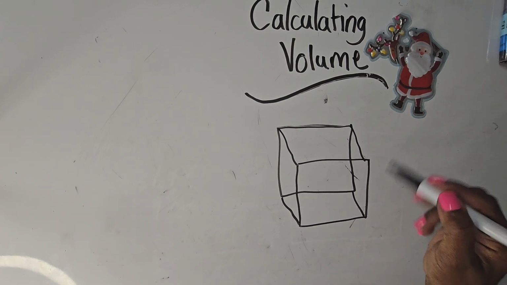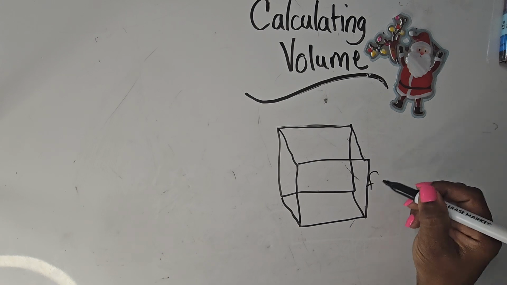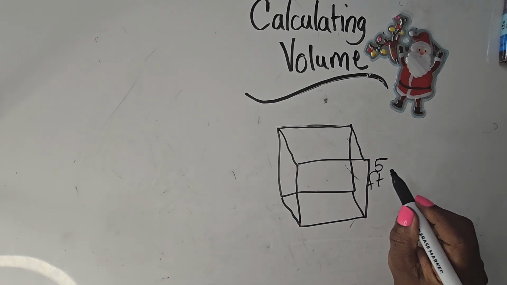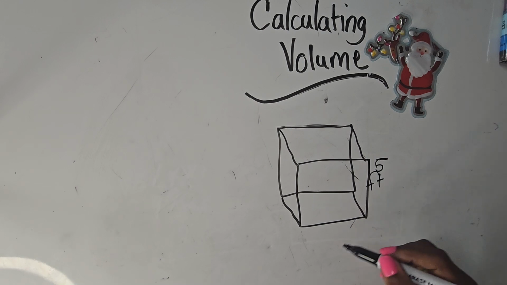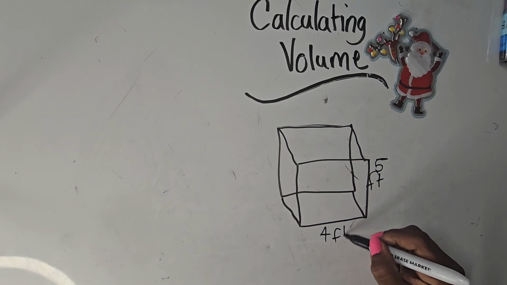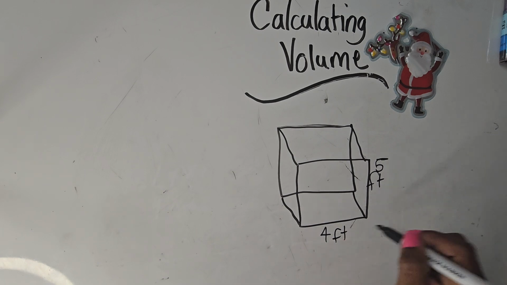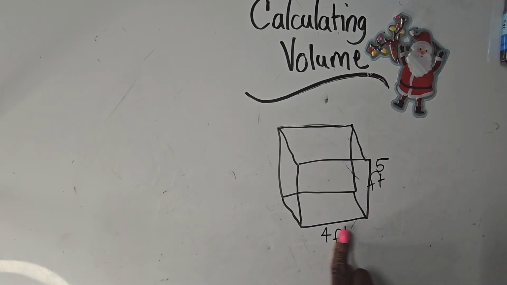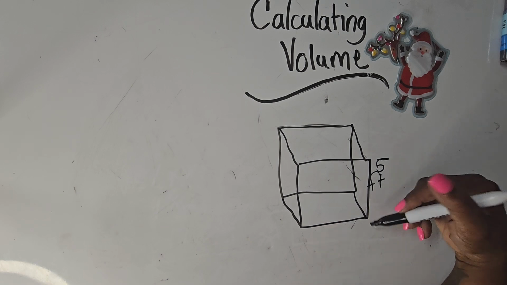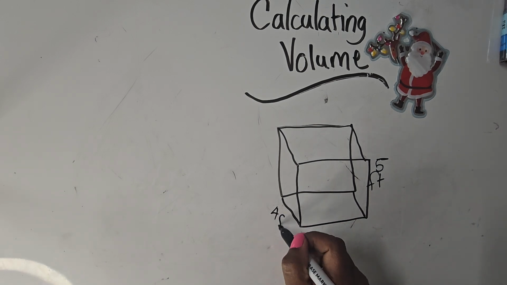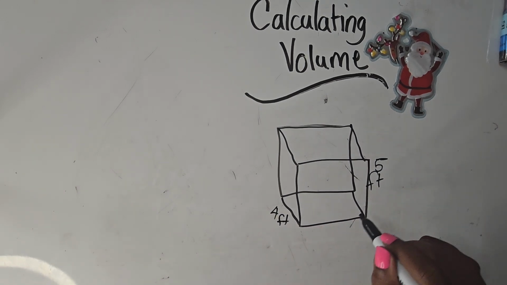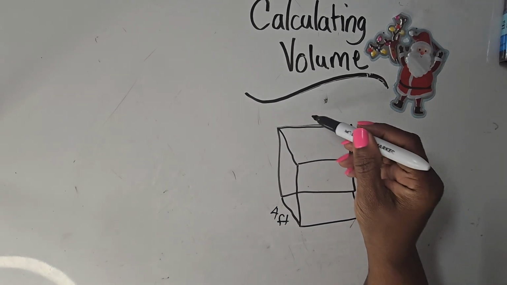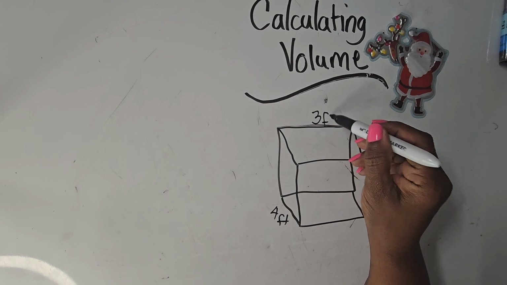So I'm going to put the height. I'm going to say 5 feet. All right. For the width, I'm going to say 4 feet. Actually the width is around the side. Let me fix that. It's the side of the box. 4 feet. You got to watch it. These things are very tricky with the eyes. And I'm going to say how long. I'll just say 3 feet.